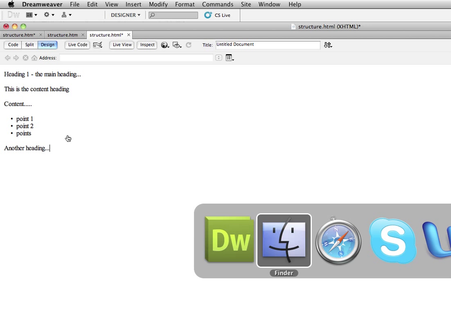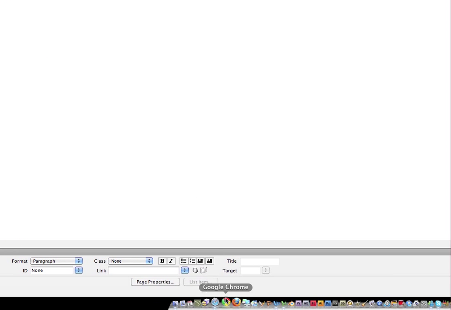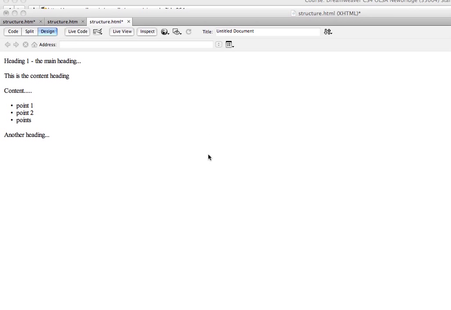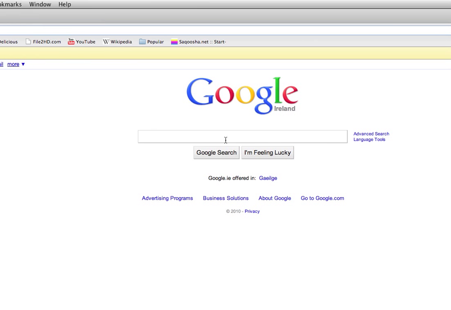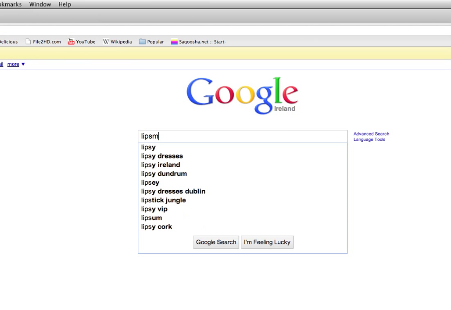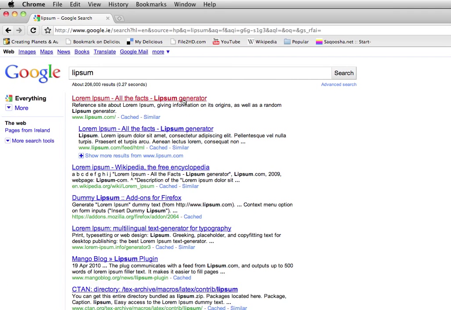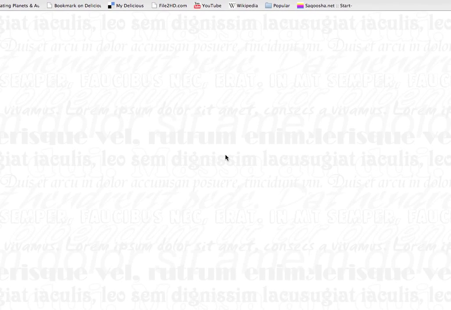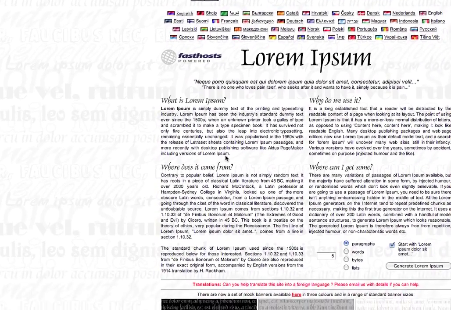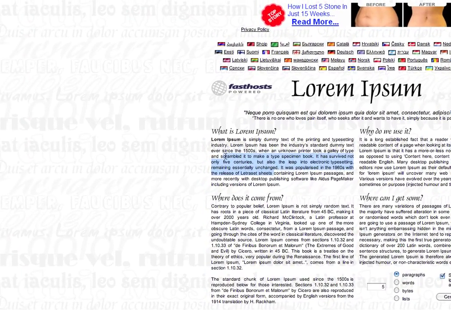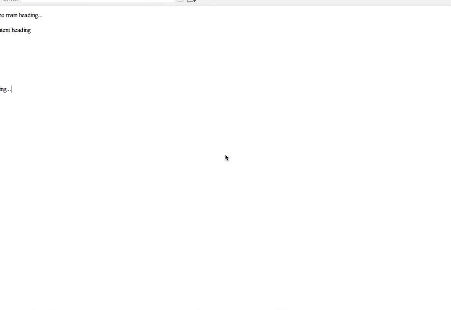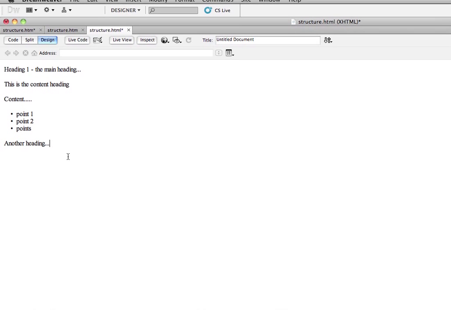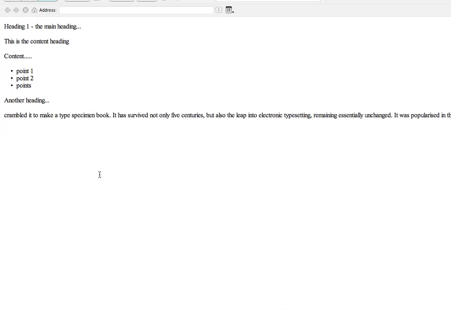And I'm going to show you a site that I constantly go to. I'm going to open up one of my browsers here. And this will be a good site for you guys to work with to get some of your information. I'll go into Google here, and it's called Lipsum. Not Lipsmacker, Lipsum. And this is just waffle, basically. So I'm going to copy any of that, select it, press Control-C. Alt and Tab, jump back over to Dreamweaver. Okay, so that's my heading, and I'll press enter, and that's where my content will go.